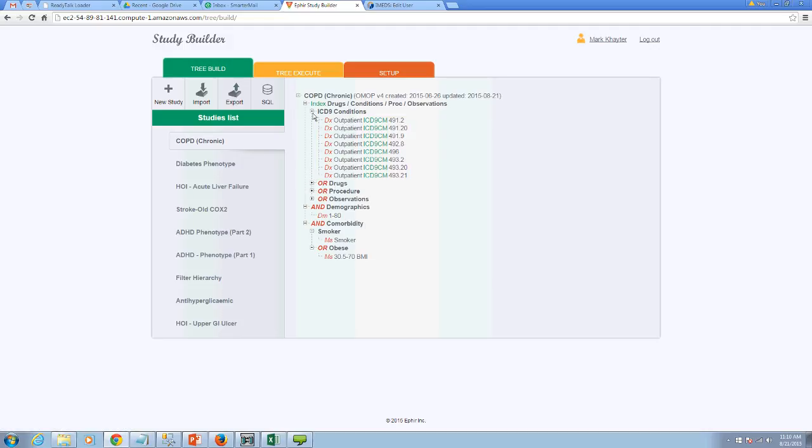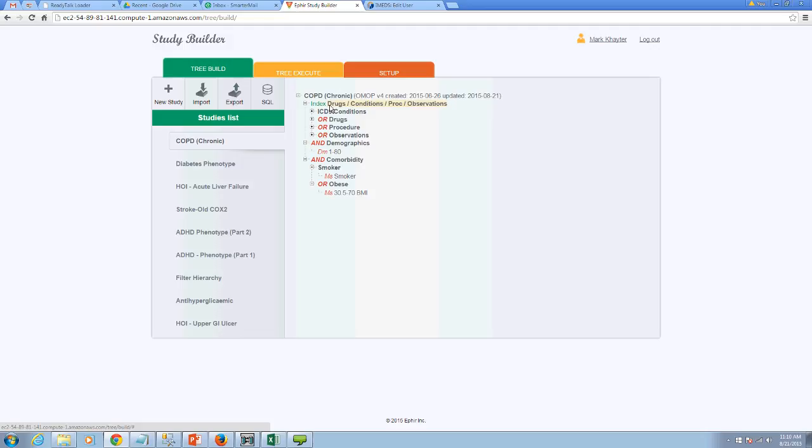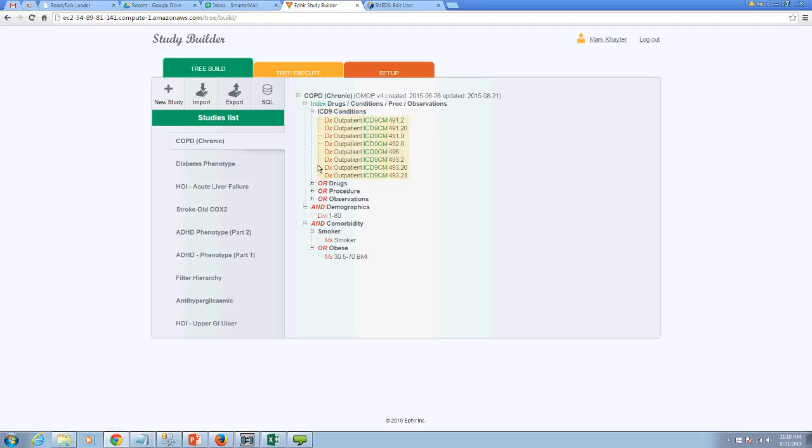So we're defining lists of definitions for drugs, conditions, procedures, and observations where we can identify that the person has COPD disease. In the case of conditions, we can identify them based on ICD-9 codes.